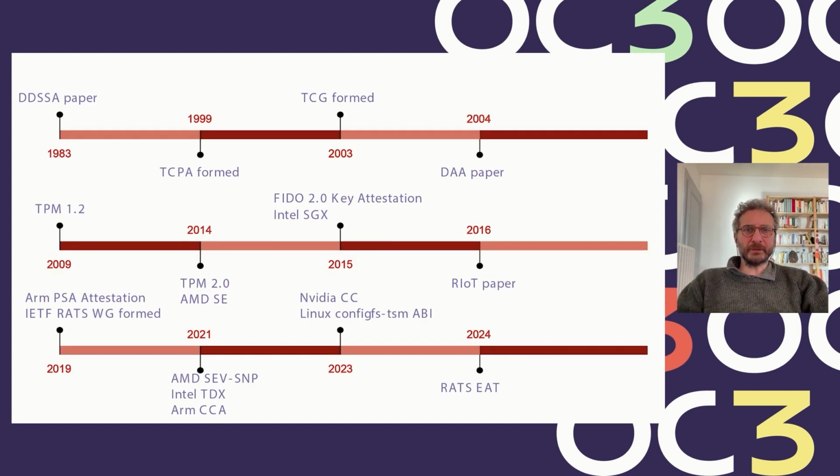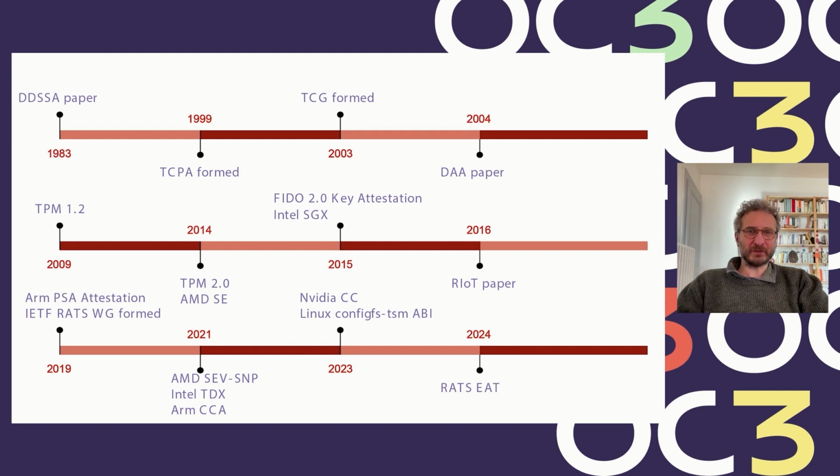Okay, so to set the context, we have assembled this timeline, which provides a sort of history of attestation, certainly partial and incomplete. We wanted to try and understand where we are and how we got here. So this slide highlights a few selected landmarks, but I won't be able to go through them in detail because there's simply not enough time. But in summary, one can identify four distinct epochs.